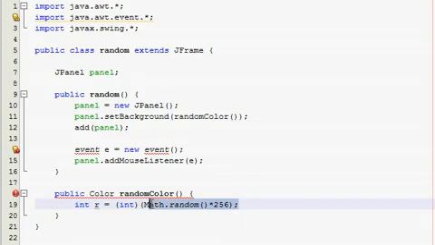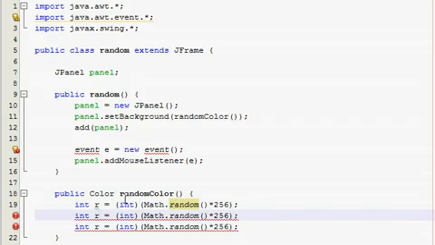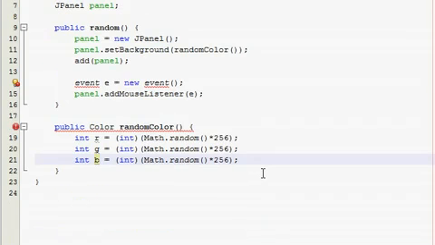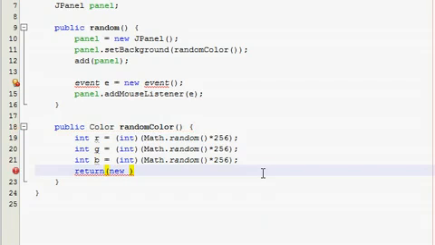And then do that for G and B. Alright, now go down and press return new Color(r, g, b). There we go.